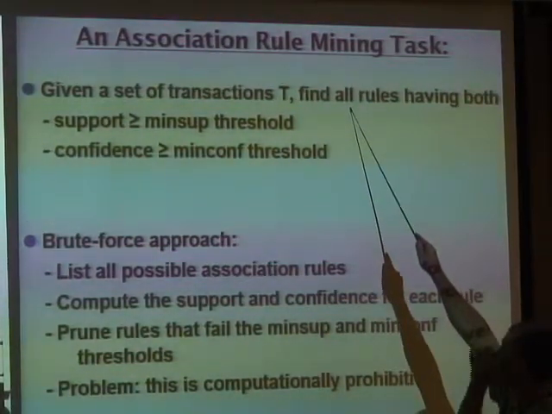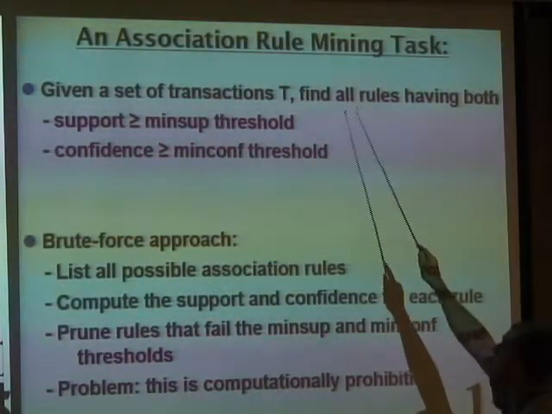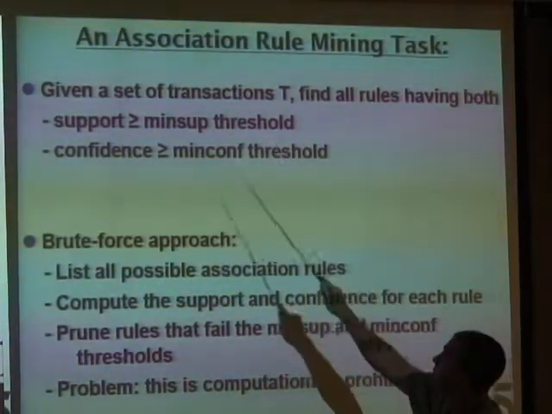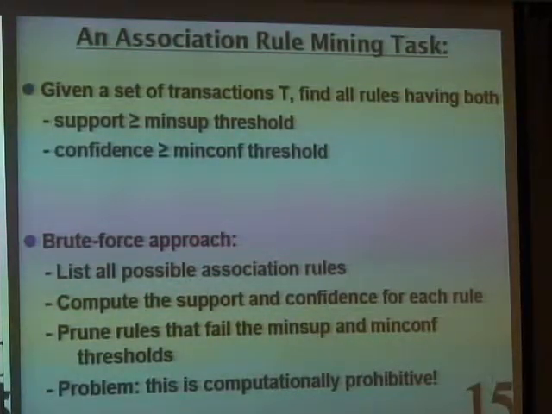Even with a small supermarket data set, you'll see there's a lot of rules possible. Having the support exceeding some minimum threshold and the confidence exceeding some minimum threshold. That's the data mining task. That's the formulation of the problem that the book talks about in section 1, section 2, section 3, et cetera. They focus on this one specific formulation of the problem, which, as I said, we're going to talk about today, has a lot of limitations, but a lot of people have worked on algorithms trying to solve this problem. Okay, find me all possible rules having a support above a minimum threshold and a confidence above a minimum threshold.